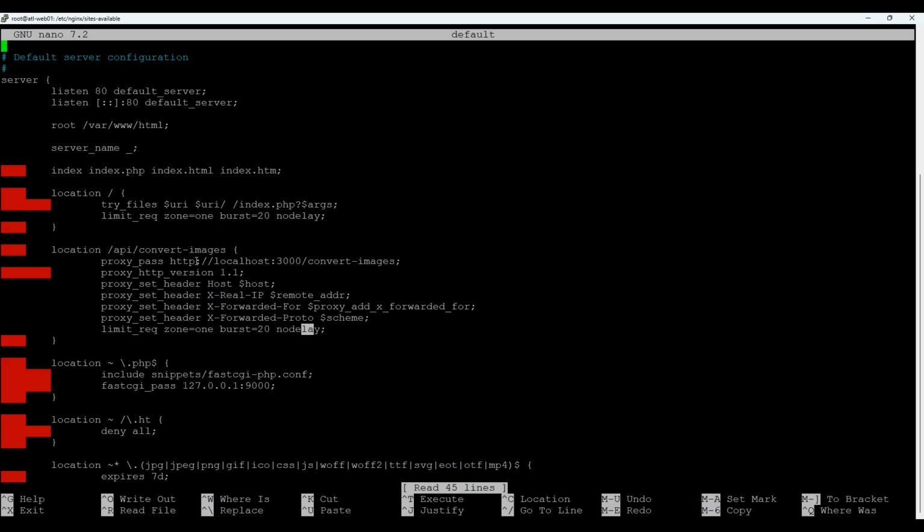But everything else is pretty much relatively straightforward. So I set here what location I want to have it sitting at. And then I'm going to do a proxy pass and pass it into the backend to the local. And again, we don't have the capability in the backend to really do much without doing a lot of work.